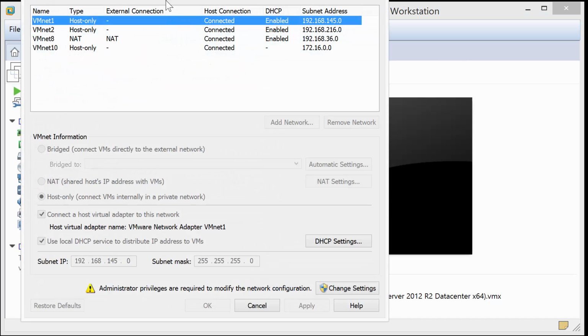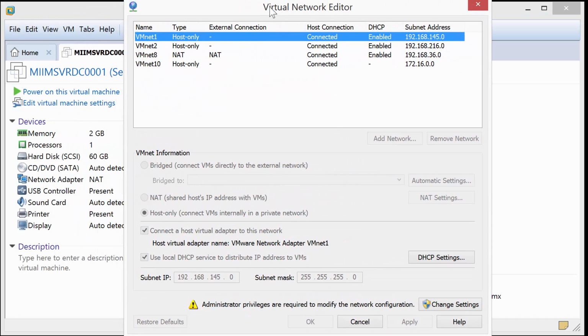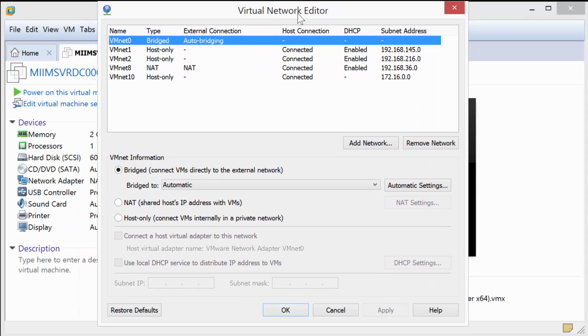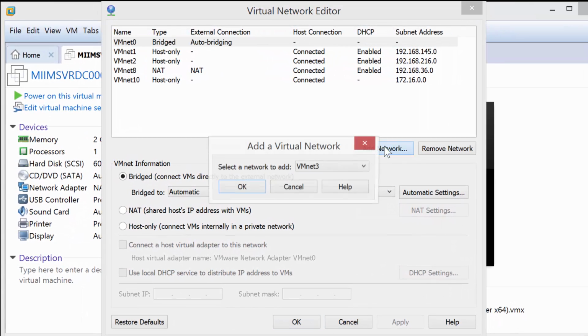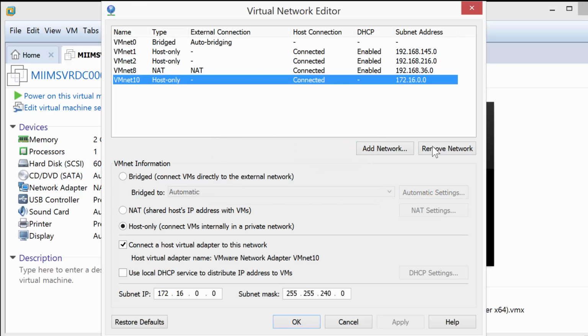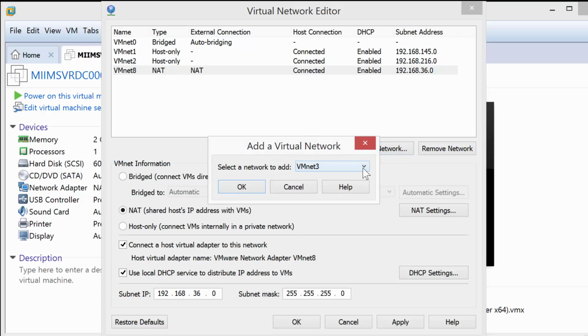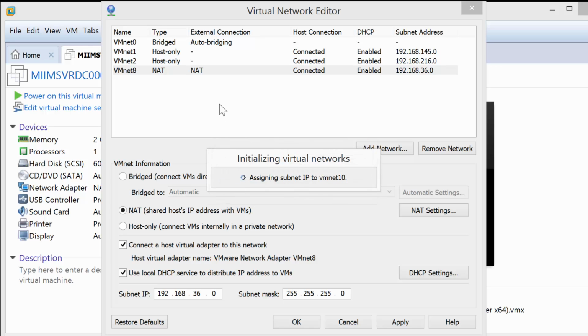We're going to create that virtual network that we need. We're going to need to give it administrative privileges to do this. So you'll have to accept the user access control and it'll reopen up. At this point, we are going to add a network. And I notice here, let me quickly remove this one because that's the one we're going to add. So I'm going to go into Add Network. And I'm going to choose VNet 10, so I'll say OK.